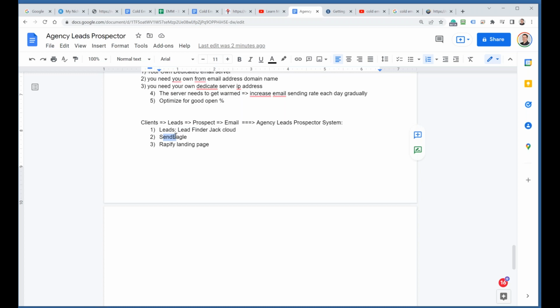So we are two thirds done now. Good. So Sand Eagle was included, not a separate fee. Yeah, it's included in the Agency Leads per sector system. Sorry if I did not mention it. It's included. Three systems. It's an incredible system.